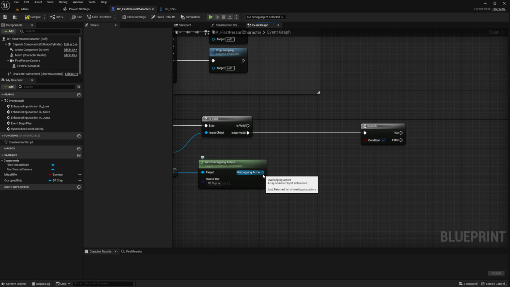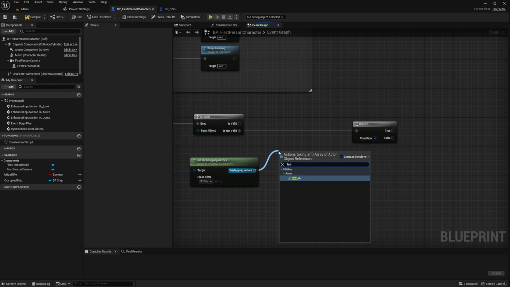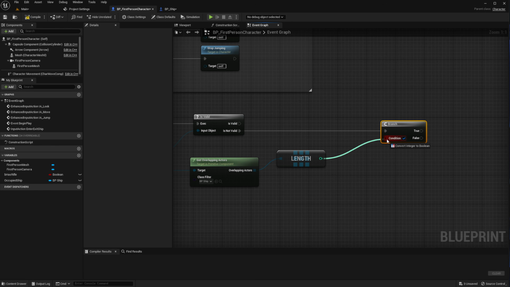Okay, and now we can see in here we have an array that we need to connect. So we can create a condition out of this array, and also we can cast a function out of the ship as well when we do this. So from this array, I'm going to type in length, and I want to then connect this to the condition, but I can't just, I can connect it directly and do a conversion, but that's not something that I want.